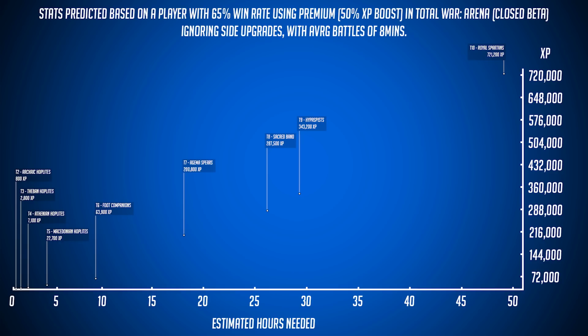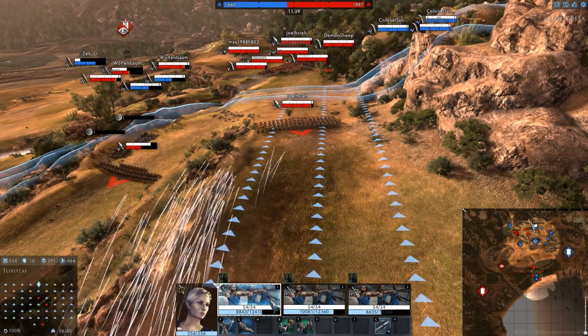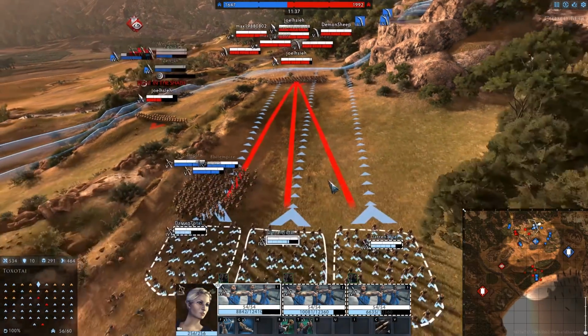However, the time needed to go from tier 5 to 6 was around 8 hours because you needed to play 58 battles, each one lasting around 8 minutes. Now when you're up in the high tiers, you're looking at earning 3 to 4,000 XP per battle and about 14 to 20 hours to go between tier 9 and 10. That's with just one unit, and that's ignoring upgrades that won't progress you to the next unit, because you can get side upgrades too. So essentially we're looking at very long times between tiers.